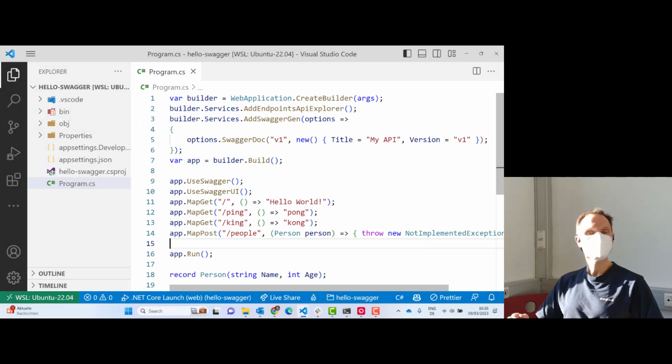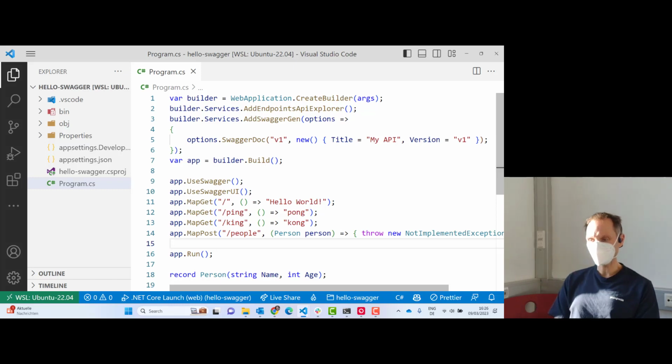Nice. So let's get started again. In the last hour, we took a look at how to add Swagger, the OpenAPI Specification, to our API. And we have verified that the documentation is generated correctly. We have also understood that Swagger does not only generate HTML, it also generates JSON, which is a machine-readable version of our specification. And this is used as the input for source generators. This is what you should have understood so far.